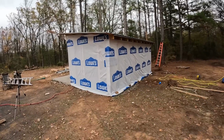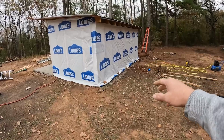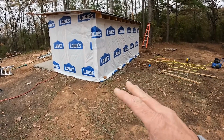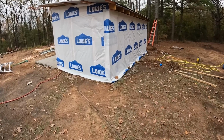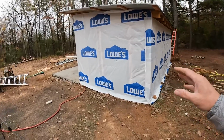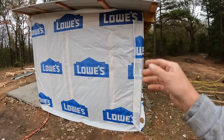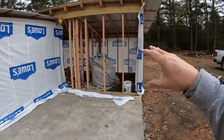I am definitely not a pro at putting up house wrap, but I'd say not too bad. It's got a couple of wrinkles in it here or there. I just kind of tucked it up underneath there and put rocks on it for now. I will cut a nice straight line eventually, but I want to see how long I need to keep it with the siding and everything like that. But I got that on. I overlapped these corners right here because, as y'all seen, I cut it and it's just kind of flapping in the wind right now. As far as the well side, I did end up leaving it open.